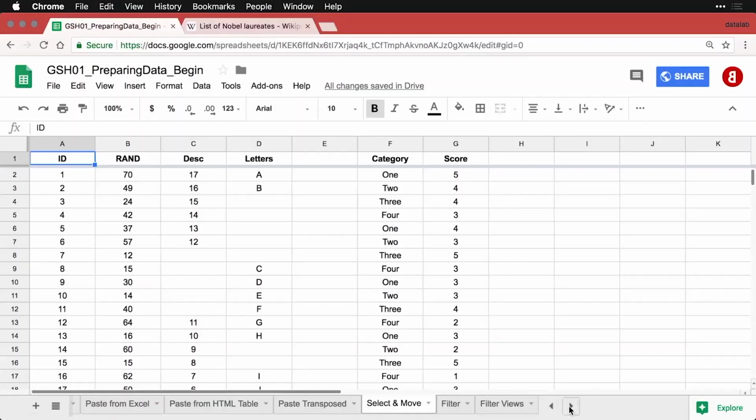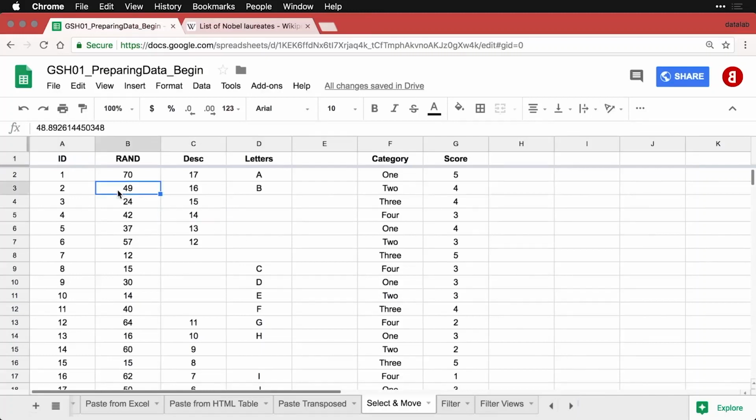Certain skills seem so basic that they don't really seem worth discussing, but it turns out that knowing some of the special tricks can make your life a lot easier. This applies to Google Sheets as it applies to so many other things. And what I want to show you in terms of basic skills is simply how to select data and move it around.